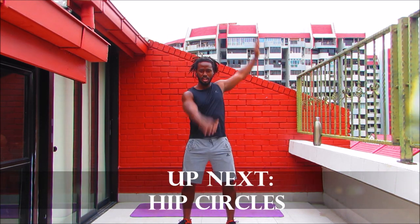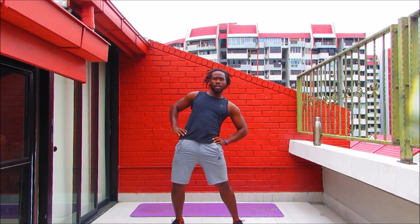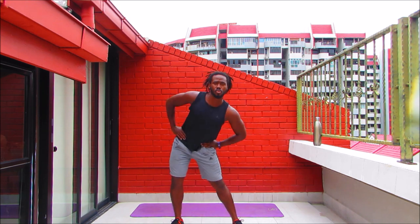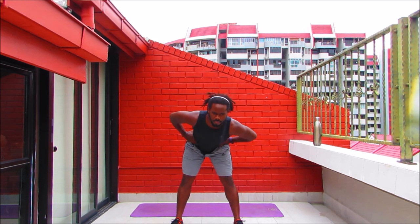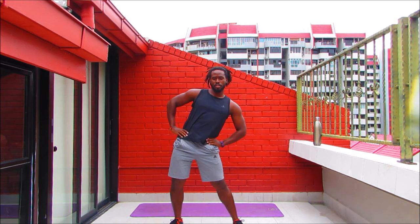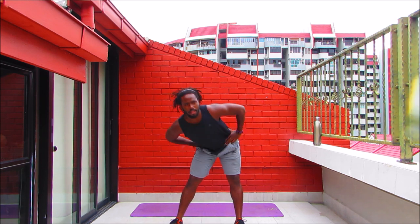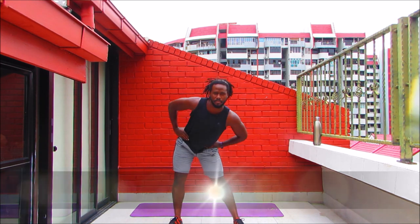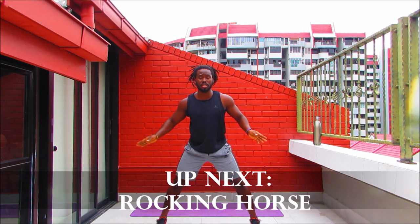Ready? 4 seconds. 3, 2. All right. Bringing the fingertips to the hips. We're going to start with some really nice wide circles. Ready? And switch. So one circle one way, and then switch to the opposite direction. Again, we're starting with really gentle movements here, before we step the pace up just a bit. 5 seconds. 4, 3, 2. All right, bring the legs just a bit wider.